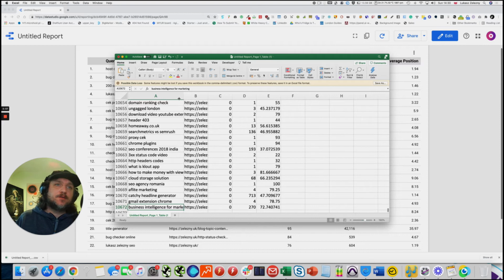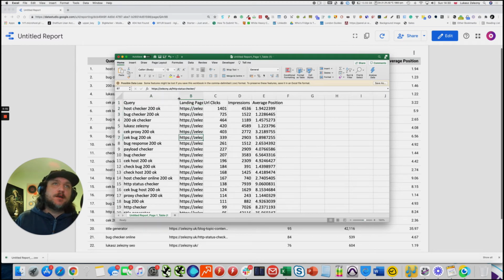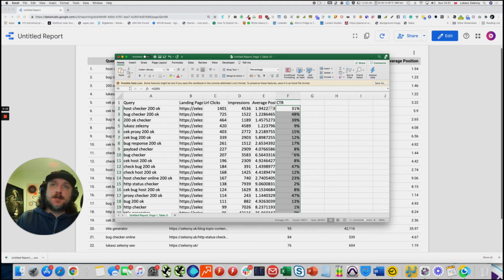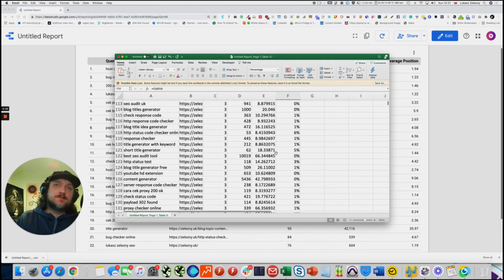And what you can see here is 10,672 together with the corresponding URLs. I have clicks, I have impressions, I have average position. I can calculate CTR if you want, which will be clicks by impressions. And you can nicely see how it works.